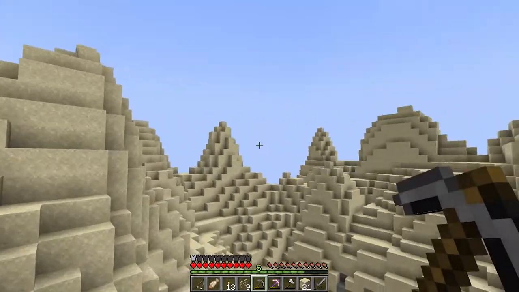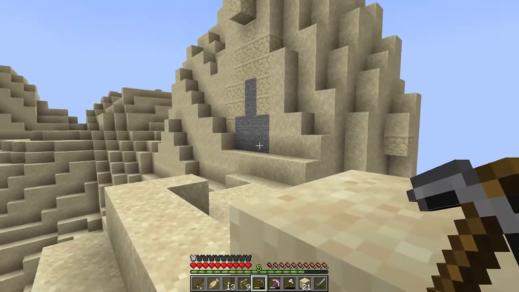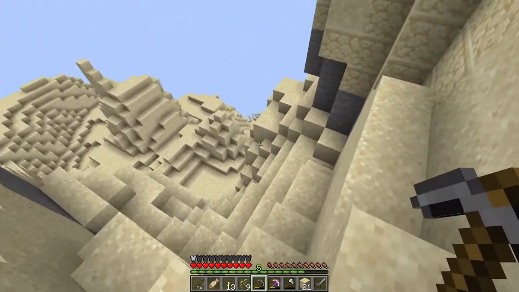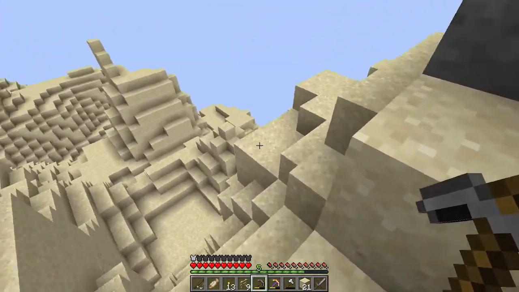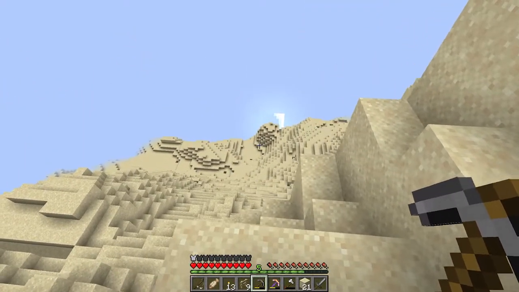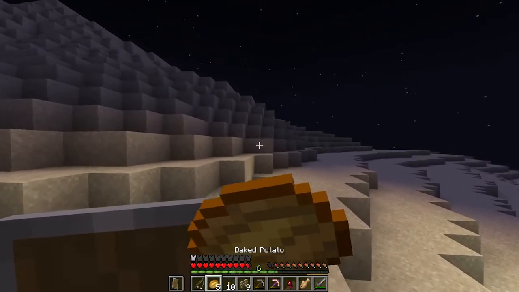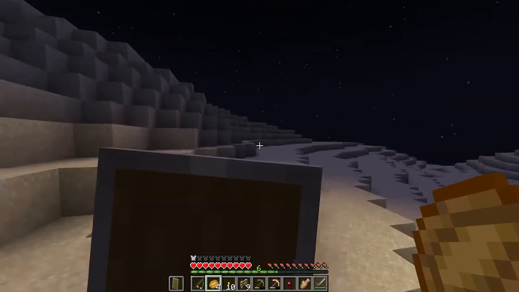Alright guys, so this mountain, this goes to Y coordinate 232. This is definitely not natural. There's gotta be some sort of world generation settings going on here. Oh, and it's 1.18. Because this is not natural. Dang it, he's gonna give me two shields. Does he have a shield?